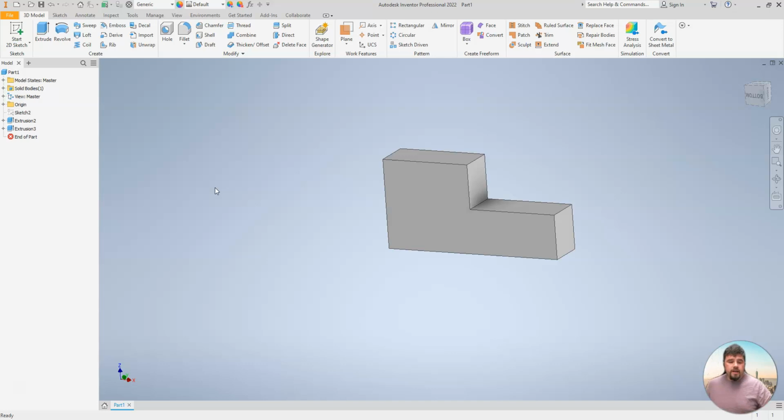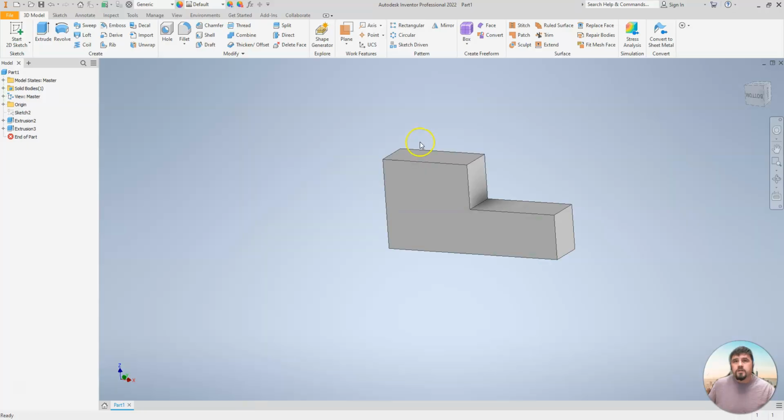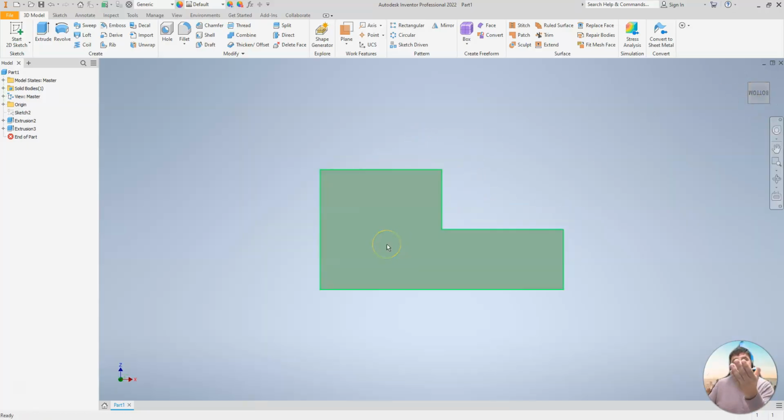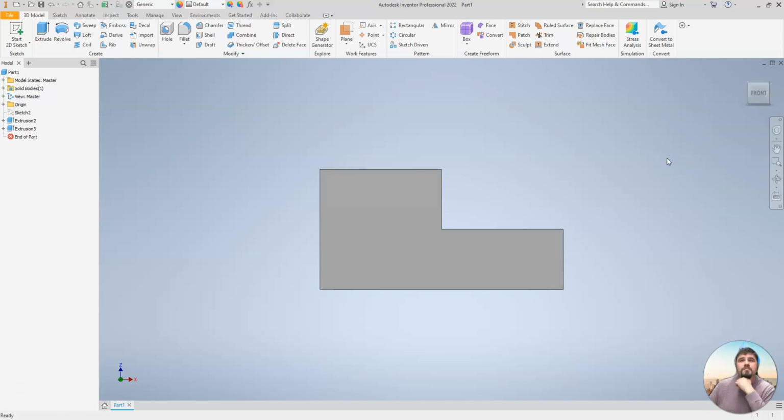Now, we need to fix one thing. This cube is not orientated the right view. Because remember, we want to be in the front view right here in that orientation. So I'm going to come back to here. I'm going to select the bottom. Notice that's the view I want. Now I'm going to right-click the bottom, and I'm going to set my current view as the front.